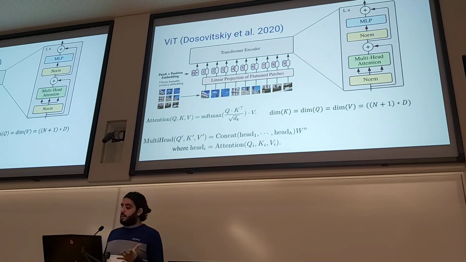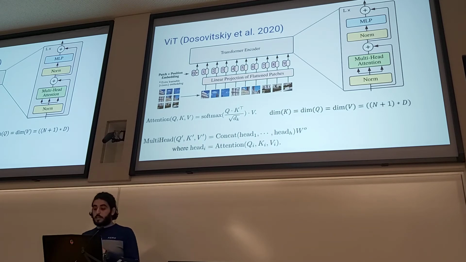So what do we get from this? What we get from this is that the input of the transformer layer is identical to the output. And thus, no matter how many layers of encoders we are using, we are still conserving the dimension of our input, and the actual complexity of our problem is set by these two parameters, n, the number of patches, and D, the dimension of our latent vector that we can set beforehand.